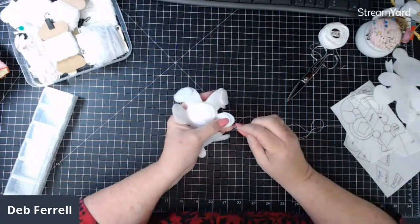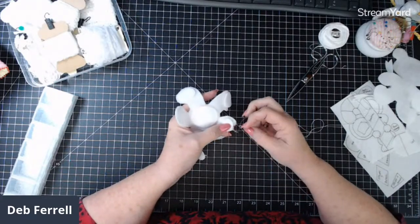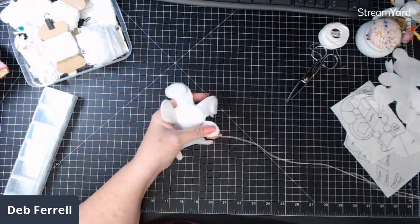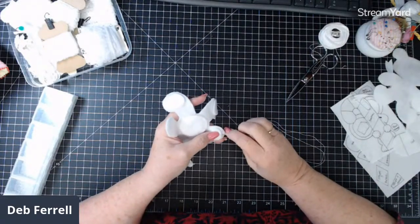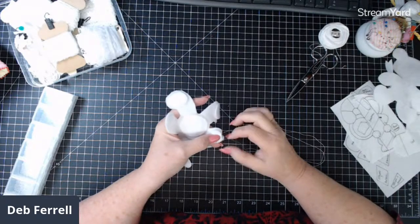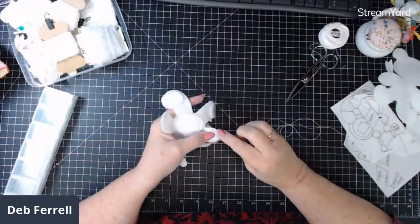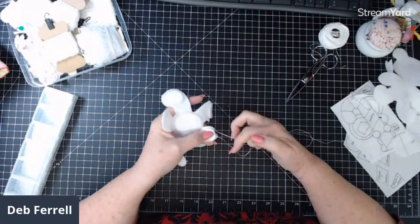Yeah, I love making this stuff. I don't sew near as much as I used to, but occasionally I like doing something like that. I remember one time I made a prom dress for a girl. The pattern was pretty, and the skirt was all layers of tulle and satin and all kinds of stuff. It was very, very pretty.